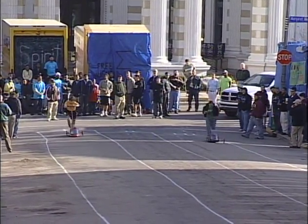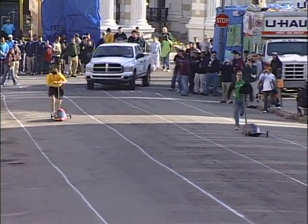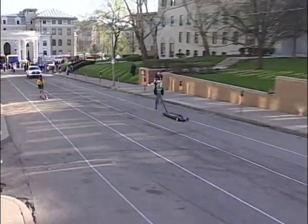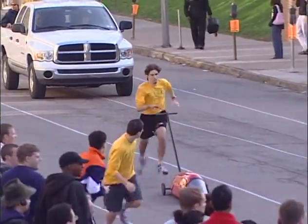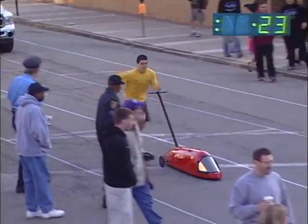And we are off in the penultimate, or second to last, exhibition heat of the day, as PiKA is actually having a pretty reasonable Hill 1 time as they try to relive their glory days. And looks like they've lost a little bit of hair and maybe a second or two off their Hill 1 time, but still a good, respectable 17.5, 18-second Hill 1 time as they pull ahead of SDC and Rage.